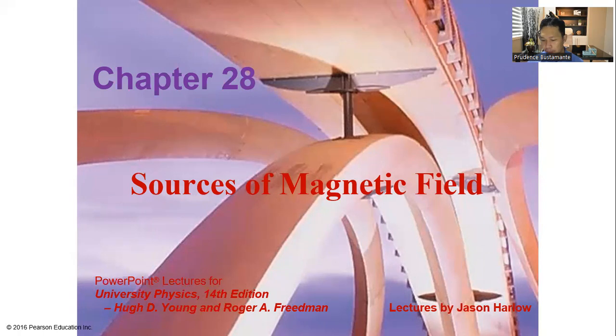We know that both permanent magnets and electric currents in electromagnets create magnetic fields. So in this chapter, we will study the sources of magnetic field in detail. We've learned that a charge creates an electric field and that the electric field exerts a force on a charge, but a magnetic field also exerts a force only on a moving charge. It is also true that charges create a magnetic field only when the charge is moving.